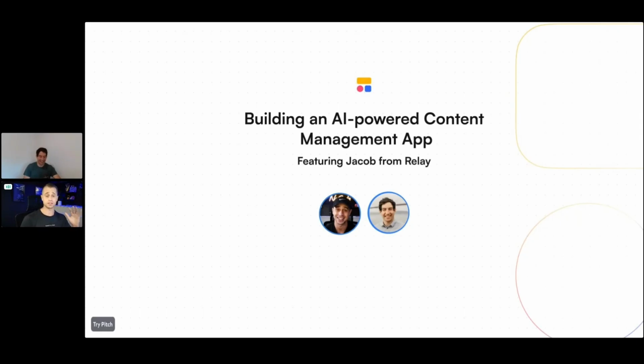I'm JJ from Softr, and I'm here with Jacob from Relay, and we're going to be building some really cool things together today. We're going to show you how to build an interface in Softr. We're going to tell you what a webhook is and how to use that in Softr to trigger an automation in Relay. Then we're going to build some really cool ChatGPT-like generation abilities, and also auto-scheduling of social media posting in Relay, and it's going to tie all together.